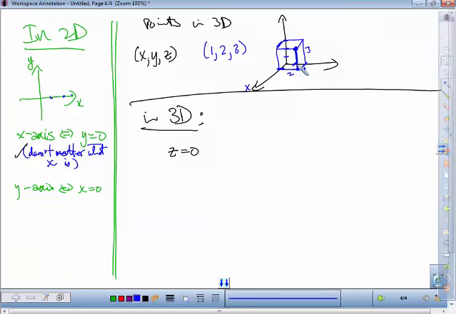All right, now that we know a little bit about points, let's go back to this idea of trying to figure out the set of points x, y, and z where z is equal to 0 and x and y don't matter. It's the what? What plane? The xy plane.